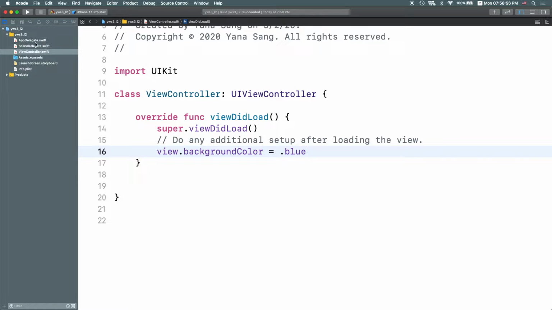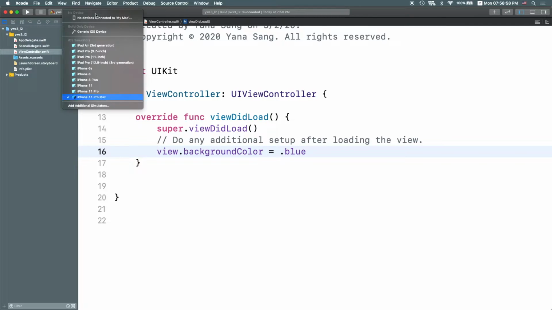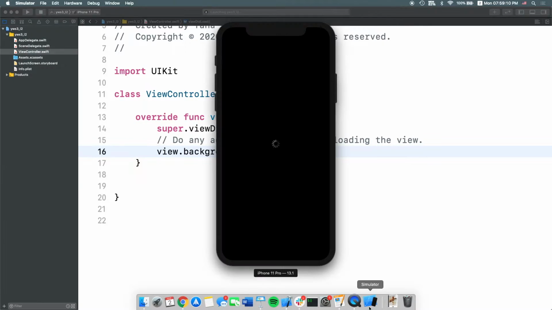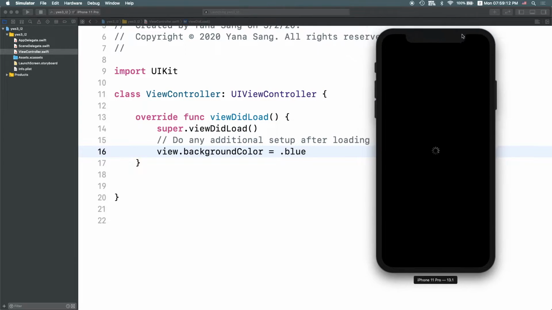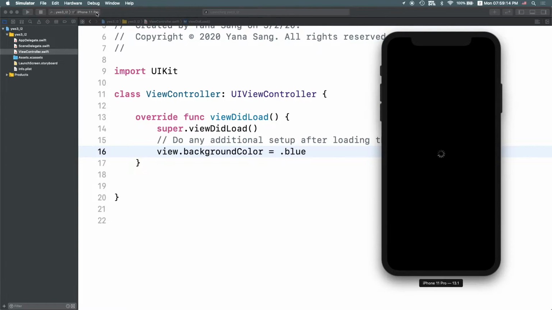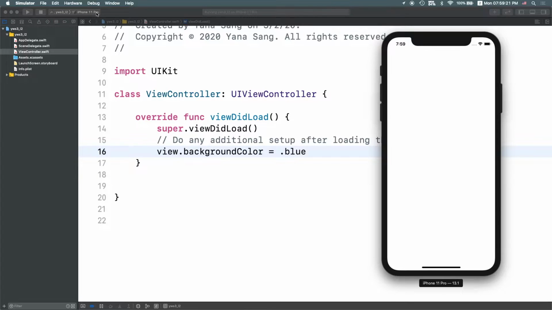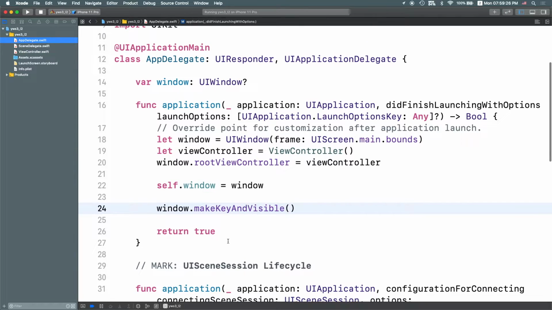Cool. And then once you've done this, you can run your project using the play button on the top left, or on your keyboard you can do Command R. It doesn't really matter which simulator you're using. It'll take a while to boot up though. Oh wait, mine is going to crash because I did it in both. All right, I take that back. So does everyone who had AppDelegate have this now?